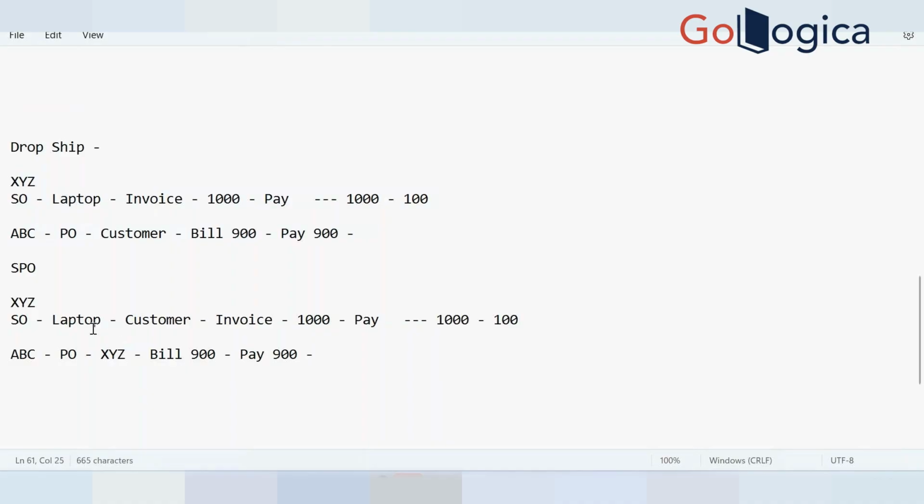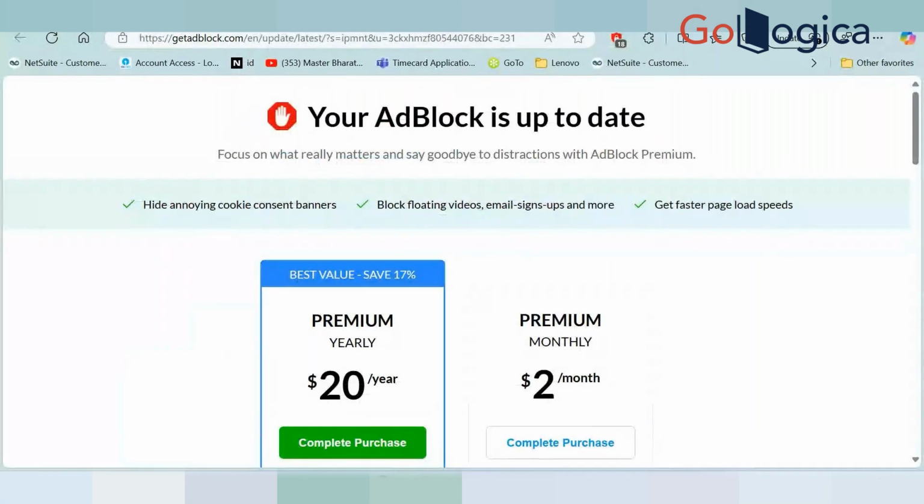Let's say an example, a customized bike. A customer comes in and places an order with company XYZ for a bike which is a customized one. An automatic sales order PO will be created, sending all the details of the customizations that need to be done to the bike. They'll do all these things and deliver to XYZ. Then XYZ will deliver it to the customer and send an invoice. So that's the only step difference here. So this is about the drop shipment and special order.